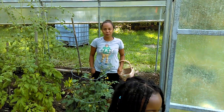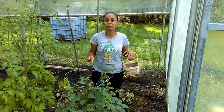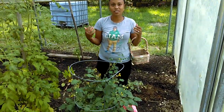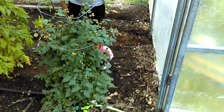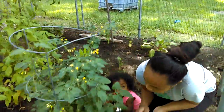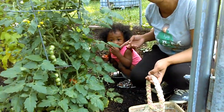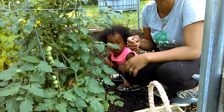What's up guys! Today we're in our high tunnel and we're going to harvest some tomatoes and some cucumbers. This is our first time harvesting in our high tunnels. They're all looking fine — as you can see, my cherry tomatoes look great. This little girl is eating over here, she can't wait!